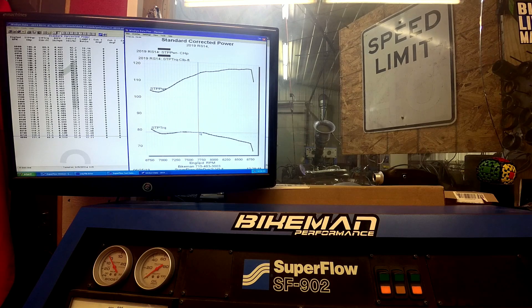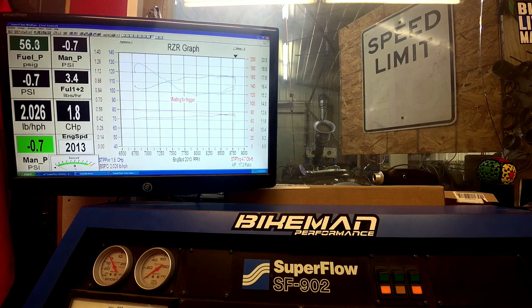That tells us we're going to want the clutching to come up to that RPM range really quick and then run out to your peak horsepower. It doesn't hurt you to load on your peak torque, but you want that to slowly climb to your peak horsepower. We'll go into another run here and that'll be about it for the RS1.